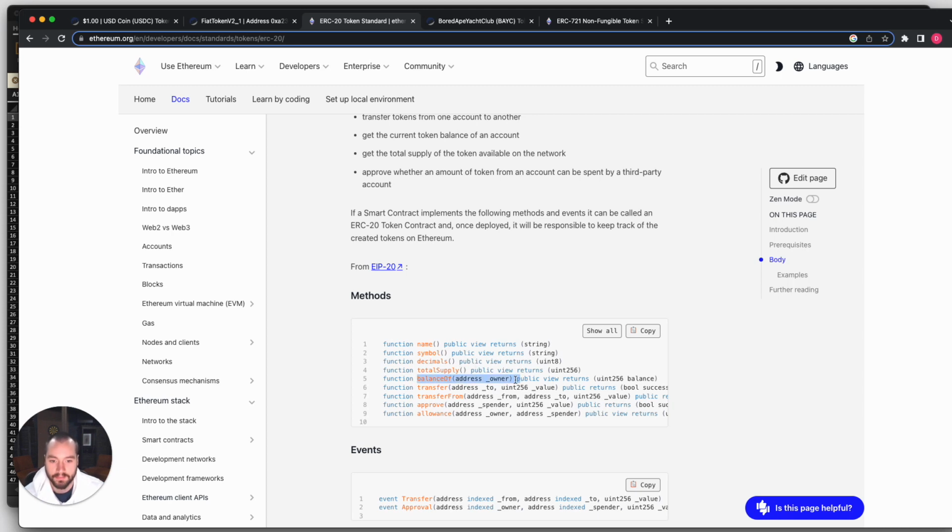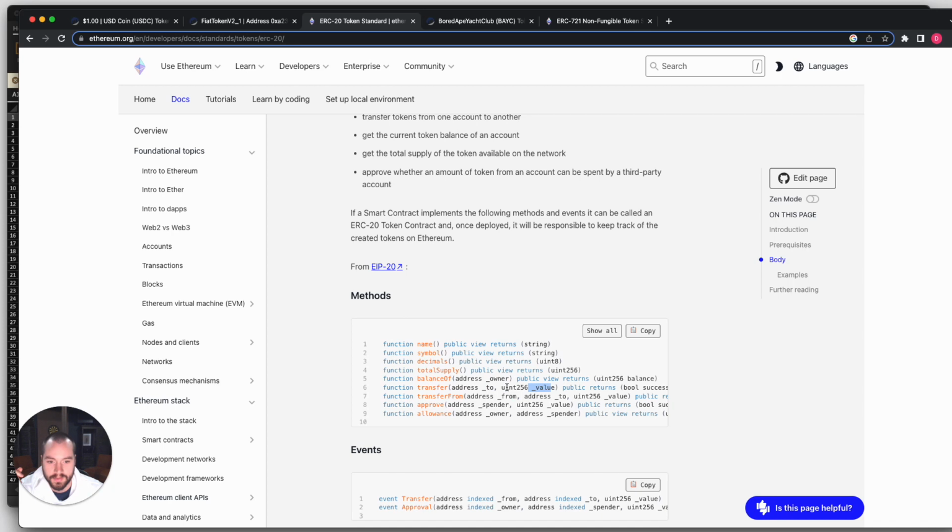You'll have a balanceOf method, and this accepts one argument, and that's the owner or the address of the owner. So if you gave it your address and you had some USDC, it's going to tell you how much USDC you have. There's a transfer function, so that's who you are sending the money to and how much. If you call that from your address, then you are the from person in that agreement, which is what the transferFrom would represent. If you're signing it yourself, then the signer is considered the from. So we'll dig into how that works. They both, I think, call the exact same method, which you see is like an underscore transfer that has the same arguments as the transferFrom.